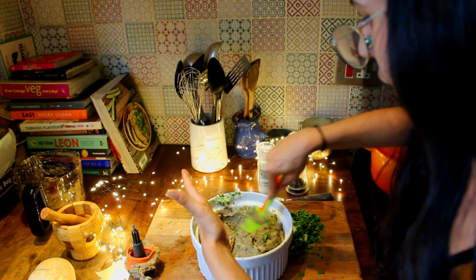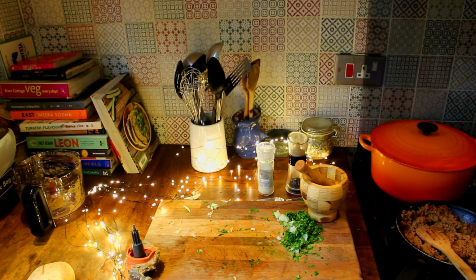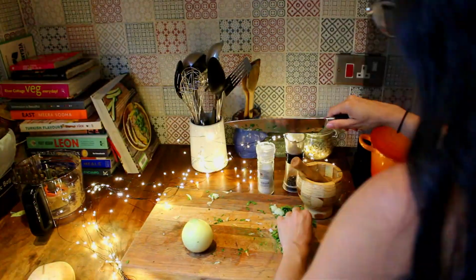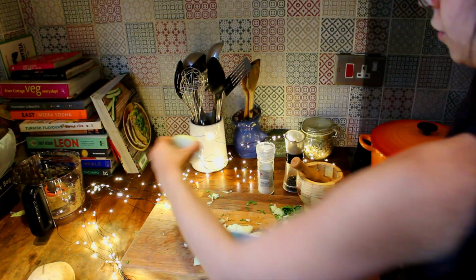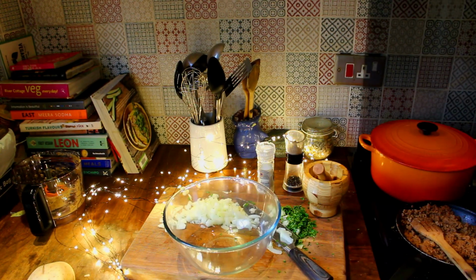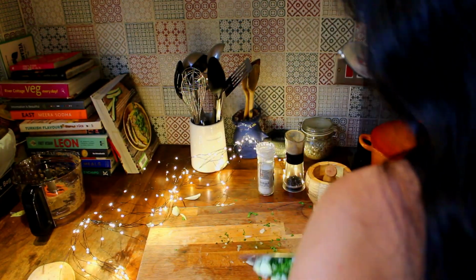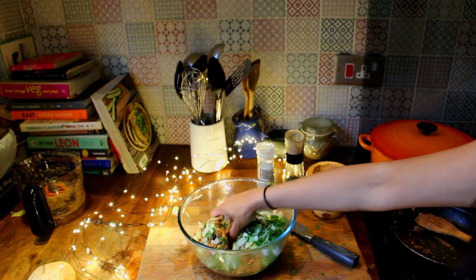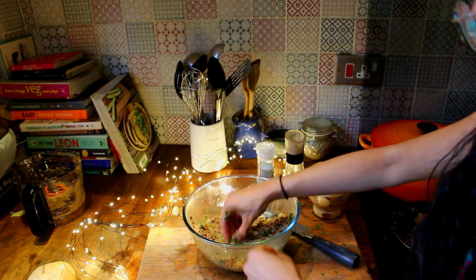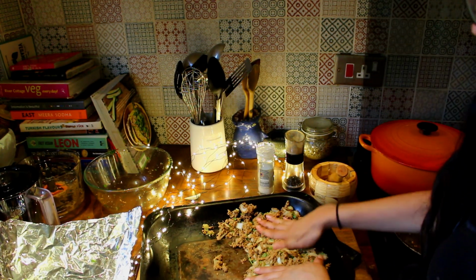You want it to be really nice and green. Now let's go to mix number 2. Batch number 2. First we're going to add these and then mix it with our hand. That looks pretty good.